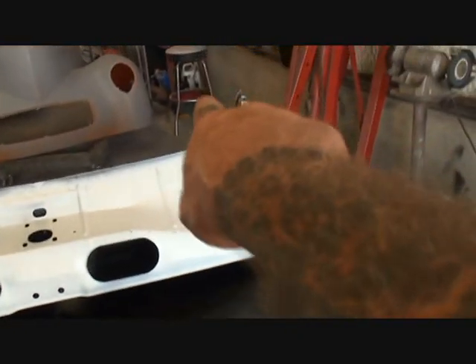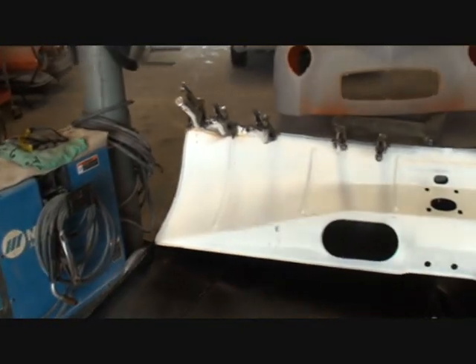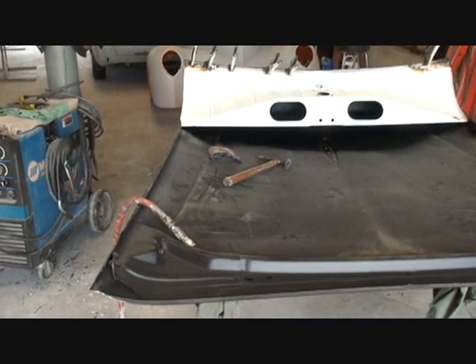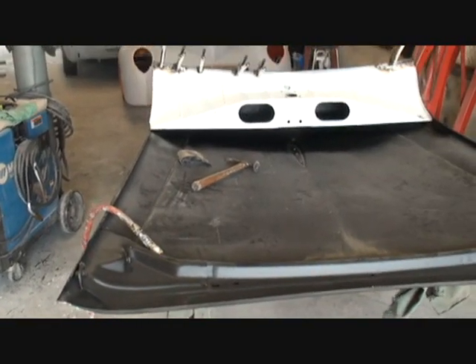I have four of those, so what I'll do is get four of those welded and then mix and match them and keep going around until they're all done. Our panel is welded. I went ahead and painted the back side of this panel with some black paint and also painted up inside there all the way around with black paint — and it's done. All I got to do now is weld that on there, clean all this up where you won't be able to tell, and grind our spot welds down. Mr. Concourse restoration is going to be one happy camper. That was a full two-day job just to put that panel on.